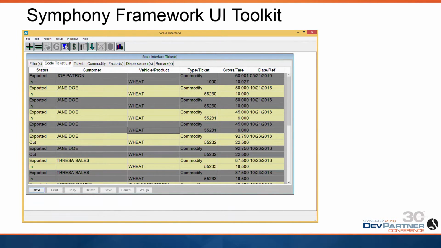Okay, that's great. But what's on the commodity tab? Well, I can't see that, so I've got to go to the commodity tab. Once I've selected an item and seen the ticket, I can't actually get back to the scale ticket list tab because it blocks me. Because it says, no, you can't do that. You've got to finish what you're doing before I take you back to look at something else. Okay? As I say, it's not AgTrax's fault that that's the way the application runs. It's the toolkit way of doing things.